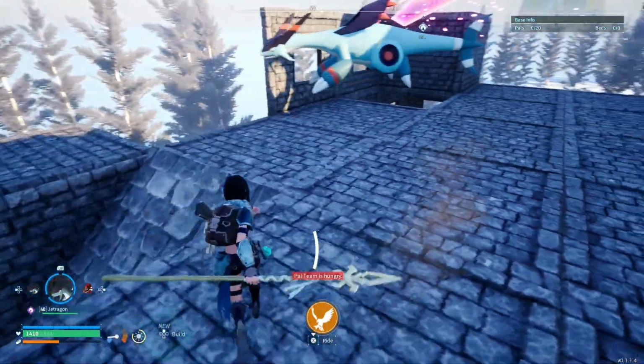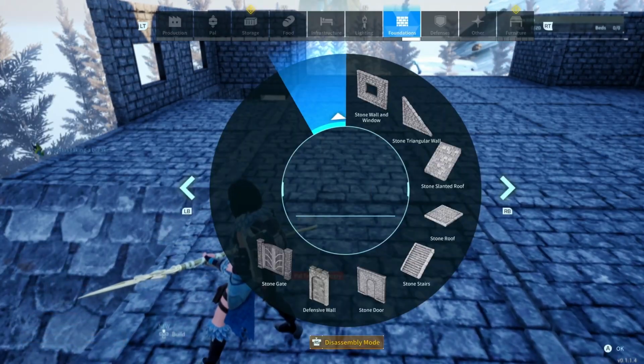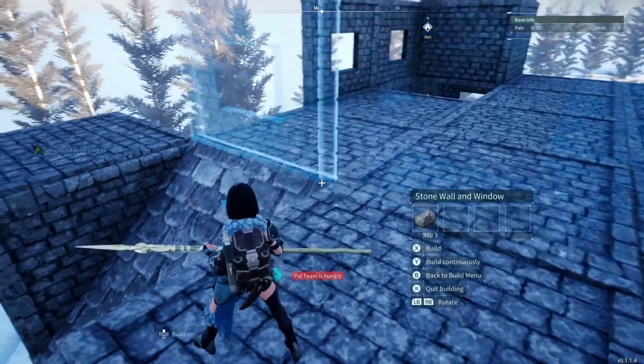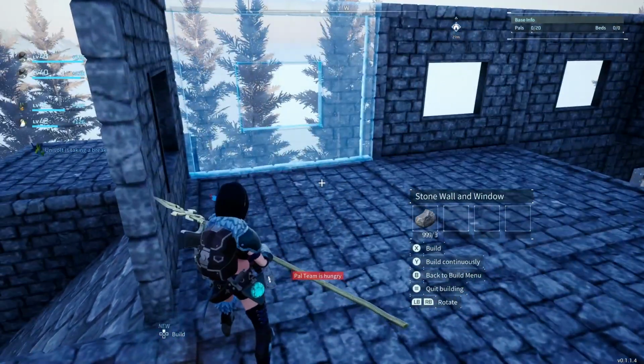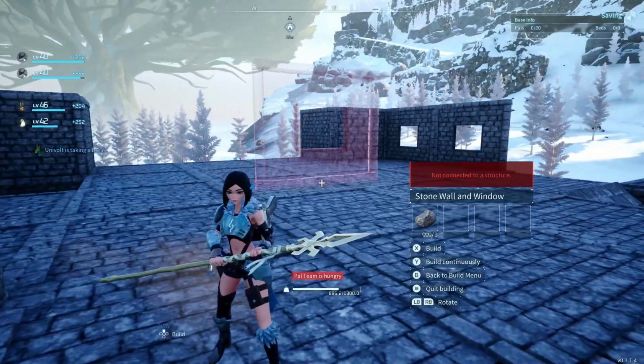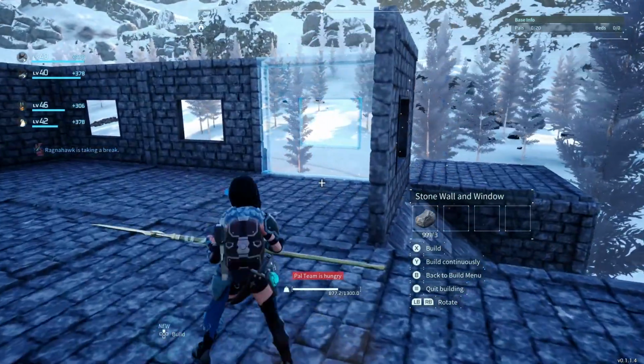Now we're going to stand right next to where the slope roof is at the front here. And we're going to put a window here, like that. We're going to put a window behind it like that. Right, then we're going to do it on this side. Window, window.